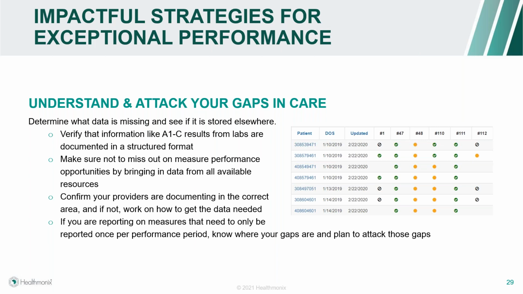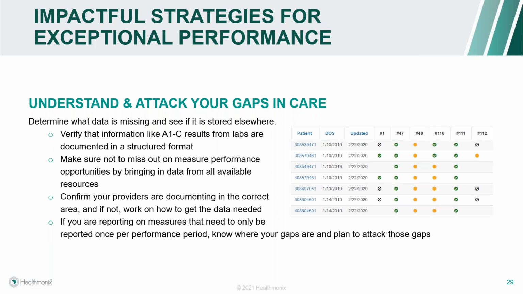Confirm that your providers are documenting correctly, and if not, work on getting them to do better. The best time to work on that is the beginning of the year or even the prior year. So use this year, if you're still not doing it at this point, to get better so that in January you are kicking off with the ability to really do well next year, when it's going to, I hate to say it, really count for your score.